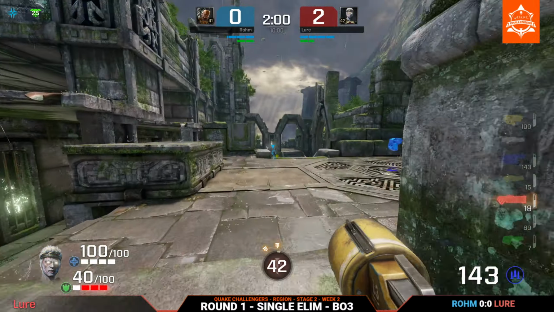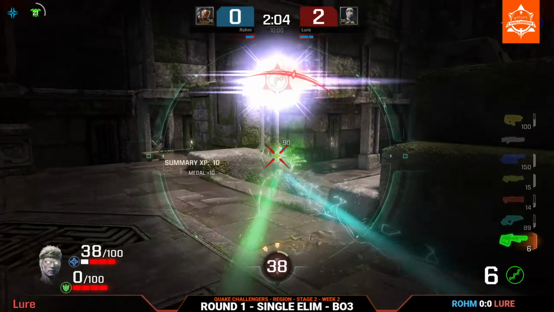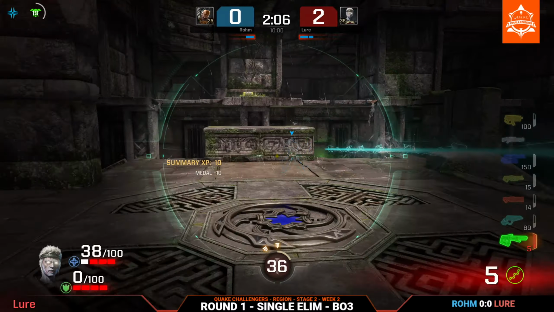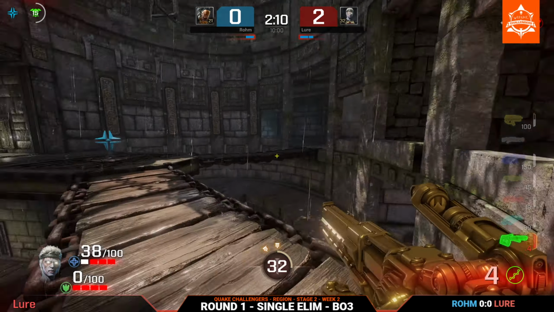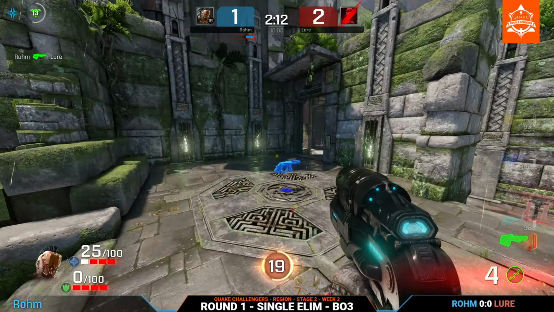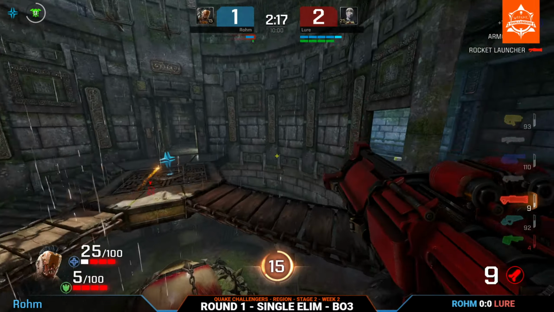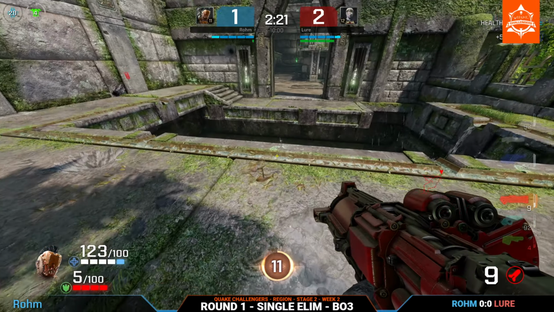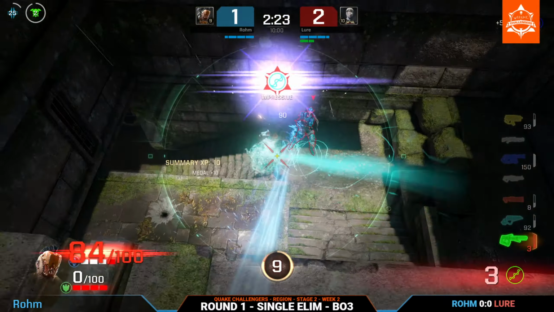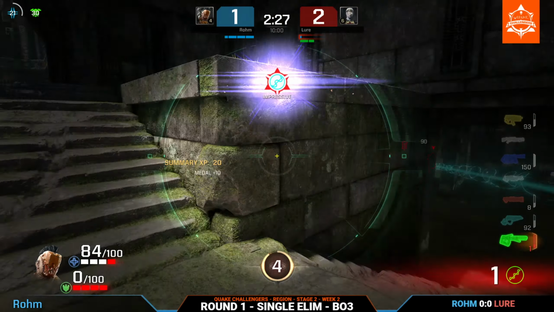Fantastic rail. I will not grant you that privilege. Impressive. Oh, they're both really low. This could be anyone's frag. Oh, what a rail by Rohm. Pixel rail if I ever saw one. And this was without vision. So he just had an angle, and as soon as he saw a pixel, he shot his rail.